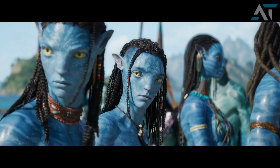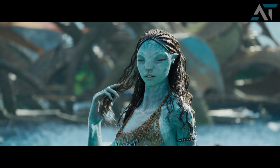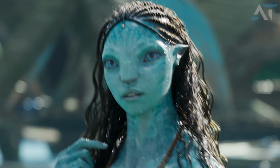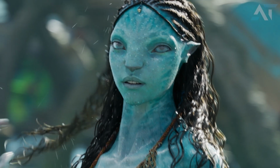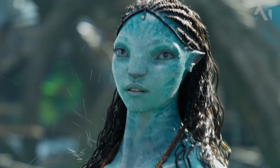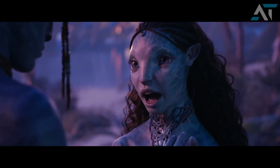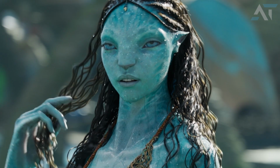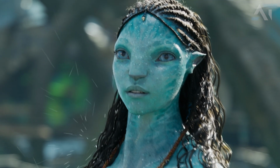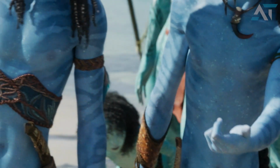When Tsireya walks out of the water, a scene which I'm guessing will be her first introduction to Lo'ak, you can see her eyes are a bit faded for a second. At first glance, this might have seemed like some sort of mistake, but it appears that she actually has another set of eyelids that could be there to possibly protect her eyes from the ocean. Looking at later scenes, it doesn't appear to be there, which gives me the indication that she uses those eyelids when she gets out of the water to essentially protect her eyes, clean her eyes, and even help her see better underwater.